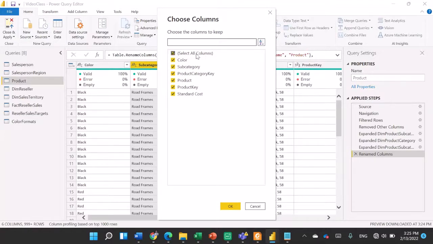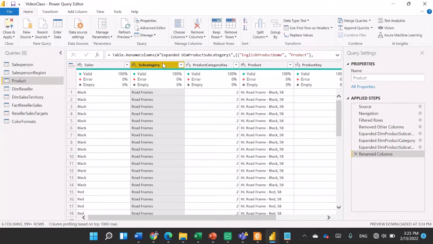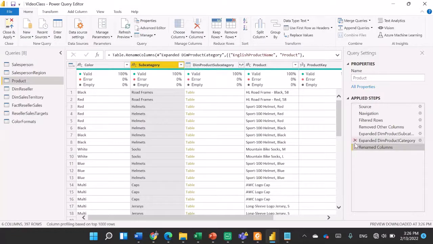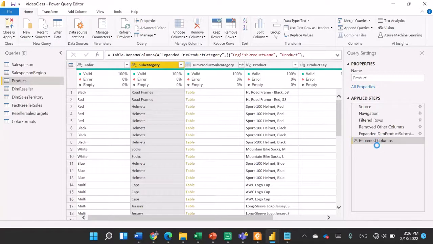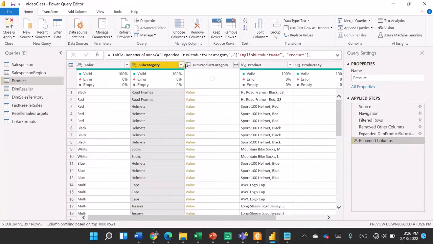I already have this. Okay, so I can rename just like I have done here. Again, if we need to go back and undo some of the things that we've done, we can still do it. Just click here and go back. For example, let's say I want to go back and redo some of the tables that I've expanded. Look at what I've done there. So let's say I still want to remove this also. I can do that in the applied steps. It will take me back. So I have my subcategory here.